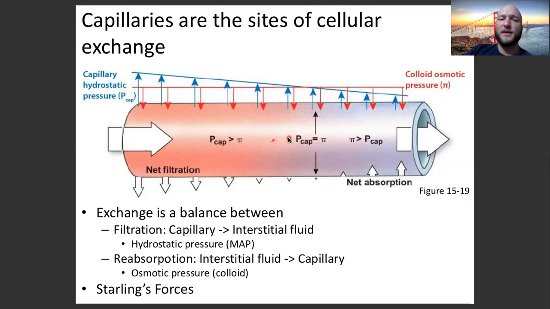So there's two osmotic forces inside and out, pulling fluid towards those dissolved particles. And there's the hydrostatic pressure within the capillary and outside in the interstitial fluid, pushing fluid in opposite directions. On the arterial side, it tends to have net filtration, so things flowing out of the capillary. And on the venous side, it tends to have net reabsorption, so things flowing back into the capillary.